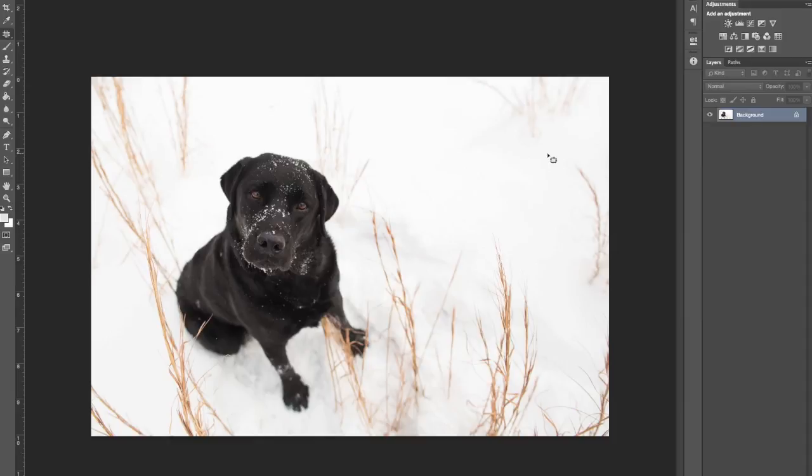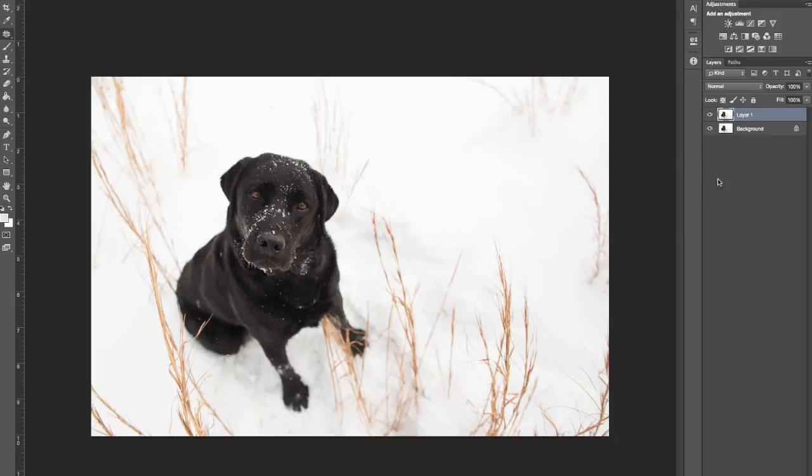How I brighten eyes, there's a lot of different ways to do it. How I like to do it, I don't like to use the burn and dodge tools because those are destructive and they can make blacks mucky and they make the highlights mucky. I'm just not a big fan. So, two different ways to do this. I always make a new layer, so if I go too far on the eyes, I can just back it off on the opacity or cancel that layer and start again.